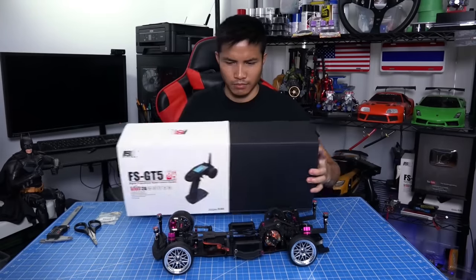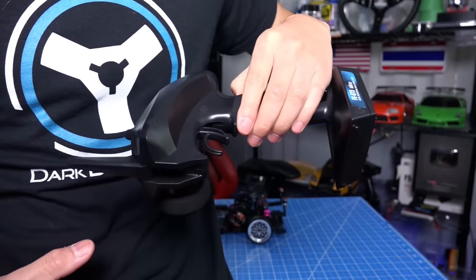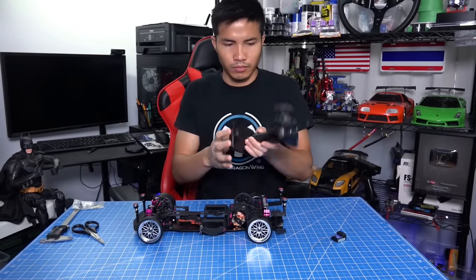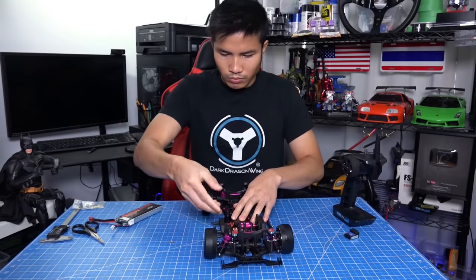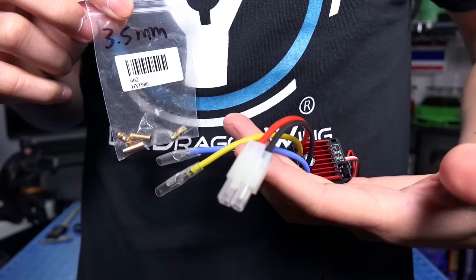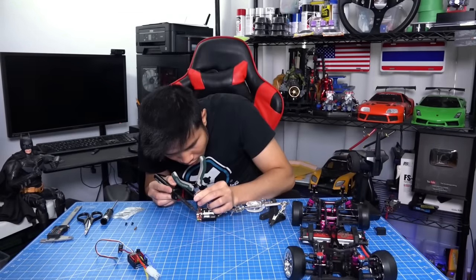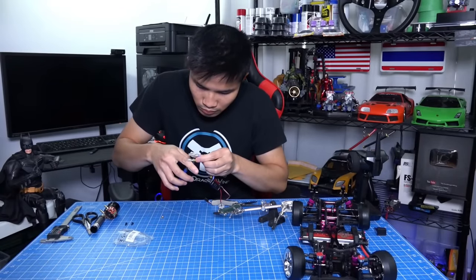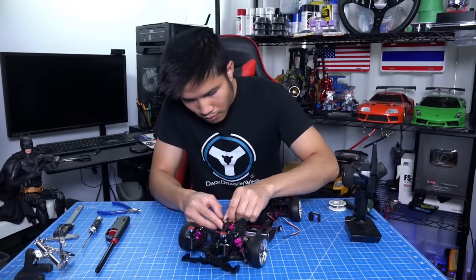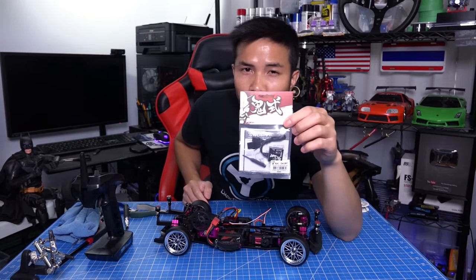FS GC5 transmitter and receiver. It's time for the gyro.